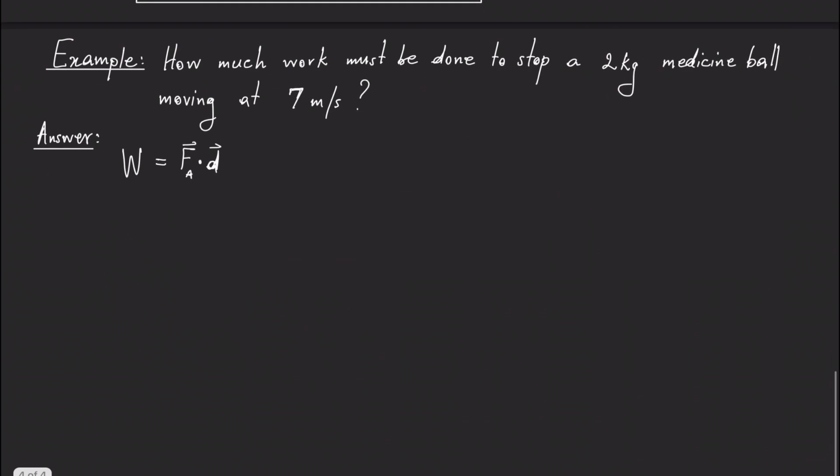So let's go ahead and calculate the change in kinetic energy. First, the initial kinetic energy is equal to half m v i squared. What was our initial state of motion, or what was the initial speed of the ball? Well, the initial speed was 7 meters per second. So we could calculate that. We're going to have a half, the mass of the ball is 2 kilograms, and the initial speed is 7. So what we have here is that this is going to be 49 joules.